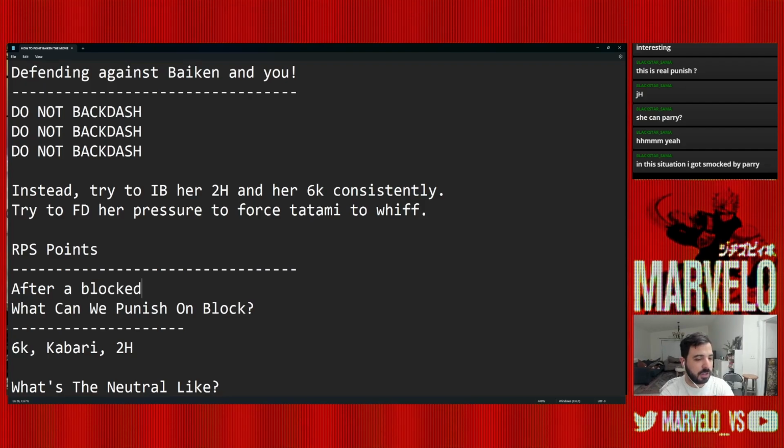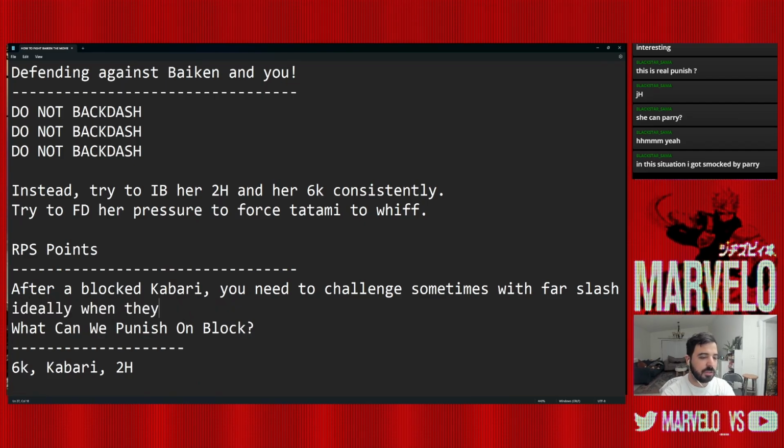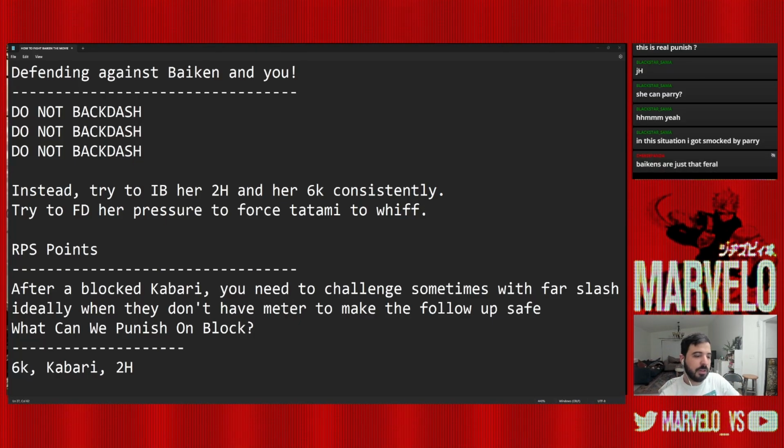After a blocked Kabari, you need to challenge sometimes with Far Slash. Not always. Ideally, when they don't have meter to cancel, to make the follow-up safe. Now, sometimes they don't. They do it anyway. Sometimes they do it anyway, bro. They'll cancel it anyway, you know, because they're crazy. And you gotta accept that they're crazy, but you gotta force them to wanna cancel it. You have to force the RPS. You know what I'm saying? They're feral, bro. They're feral. They're crazy. Okay?